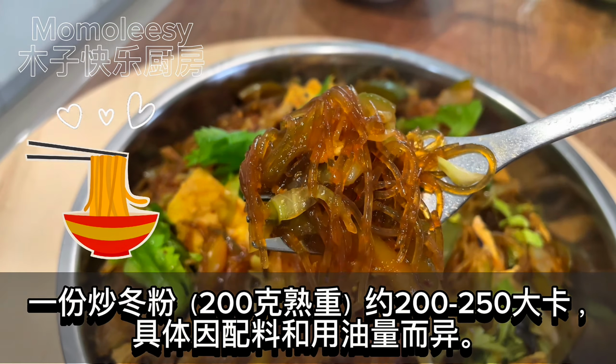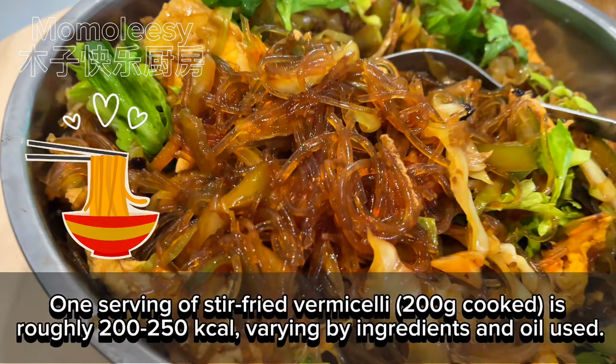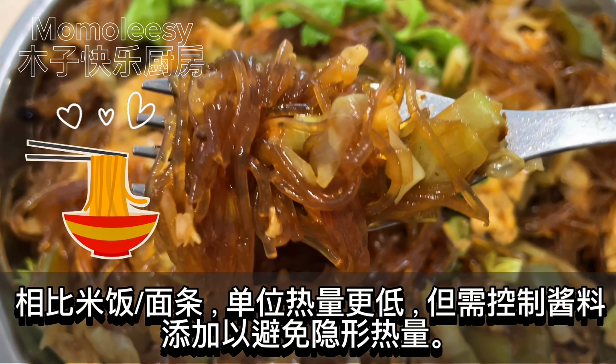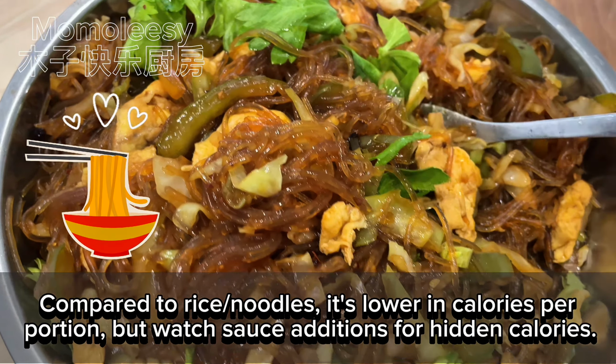One serving of stir-fried vermicelli, 100 grams cooked, is roughly 200 to 250 kilocalories, varying by ingredients and oil used. Compared to rice noodles, it's lower in calories per portion, but watch sauce additions for hidden calories.